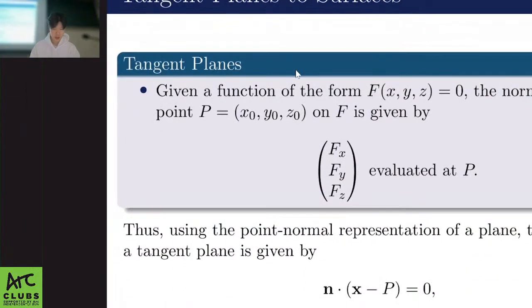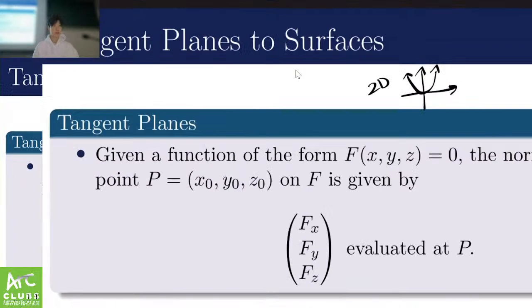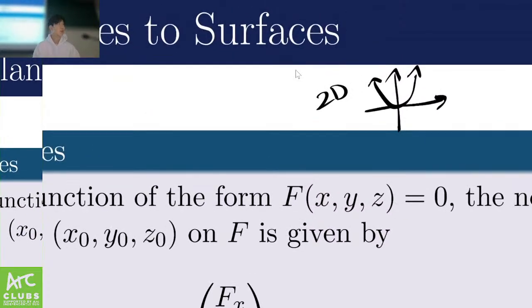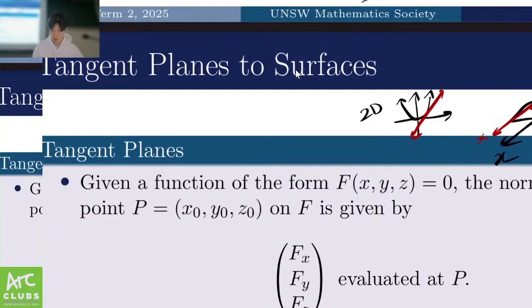Now, how can we use that here? We have something called a tangent plane to surfaces. When we were working in the 2D world, we would have something that looks like this, and if I want to find the gradient of the tangent, it looks something like this. However, when we're working with multiple variables like x, y, and z, and we have some kind of surface, I can use partial differentiation to find the gradient of the tangent specifically in the x direction. Using what we know, we can actually find the tangent plane in this direction.